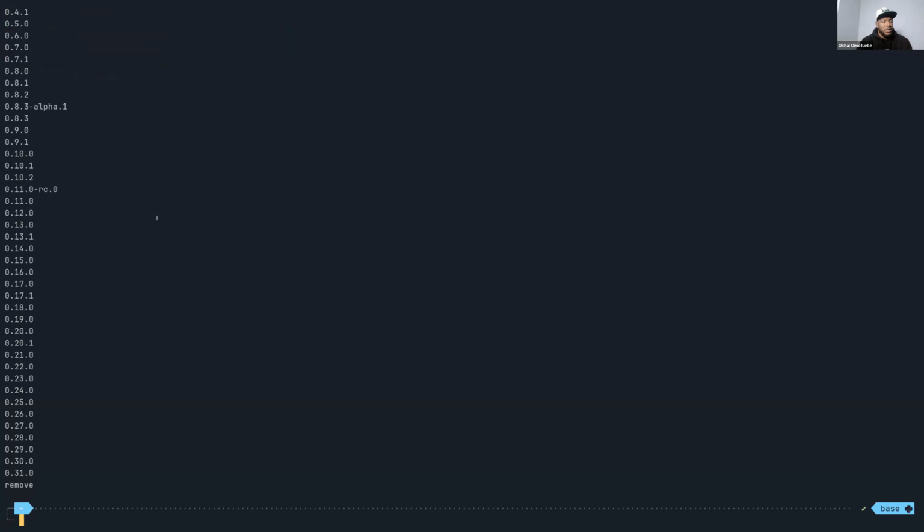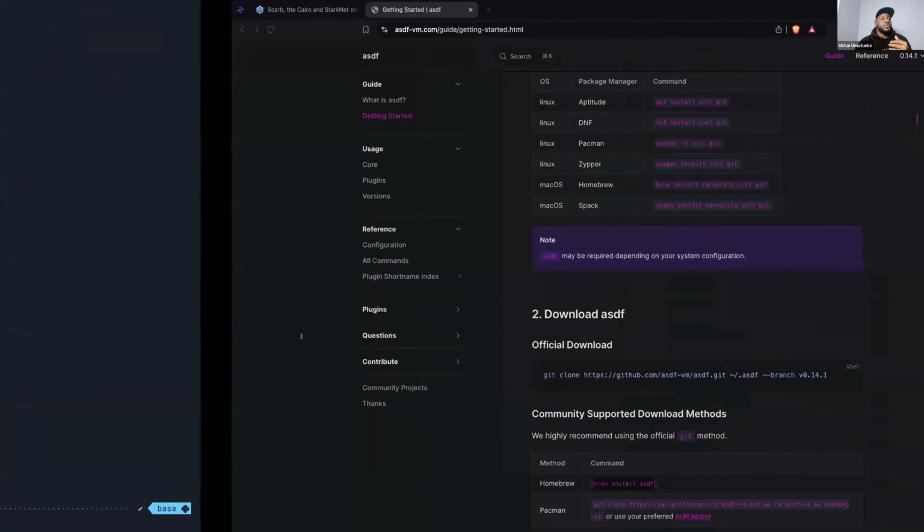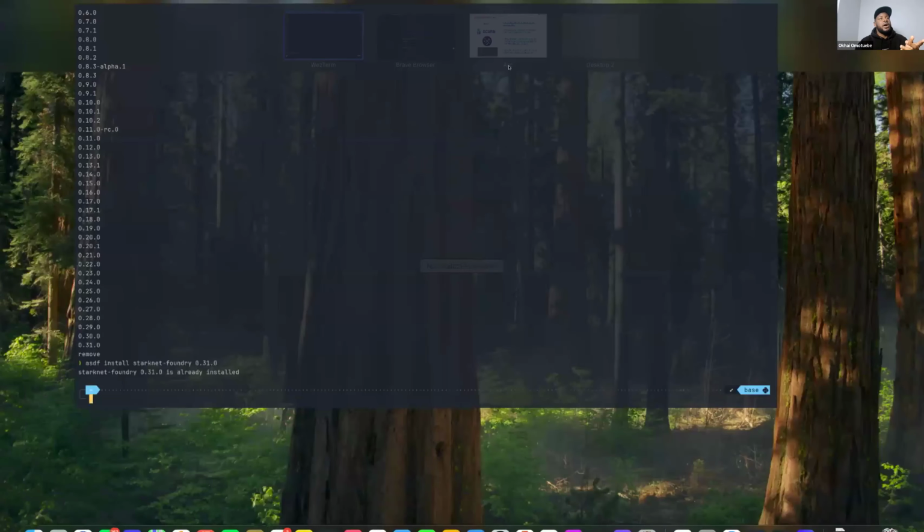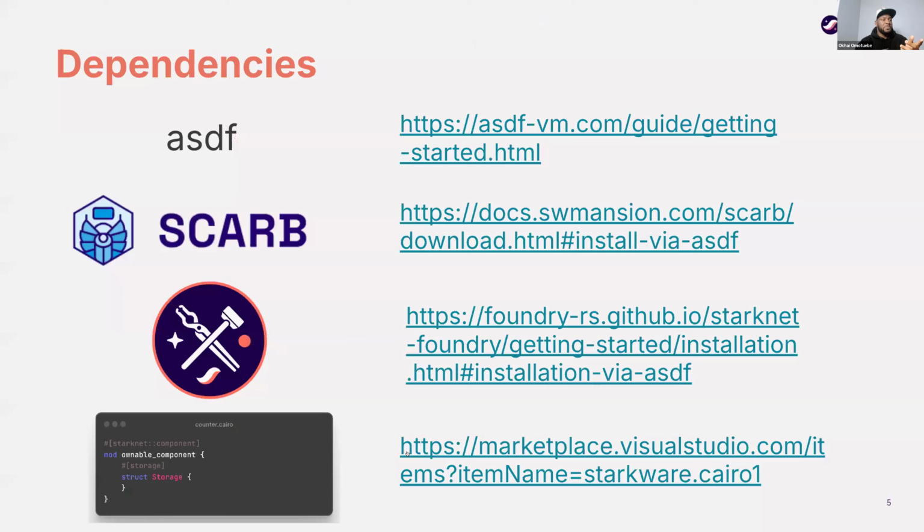Again, I already have it installed, I have 0.3.1, but if you want to install it, it would be asdf install, and you just put the Foundry, yeah, and then you put the latest version that you want to install. But it tells me that I already have it installed. So this will be the command. I will try to leave more instructions if people need it, but I think this is pretty much the most steps you would need. So we already have Foundry installed.